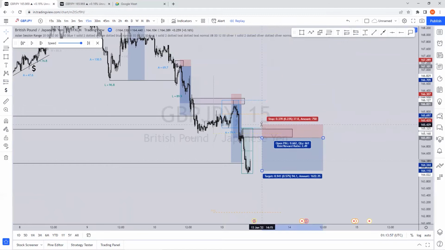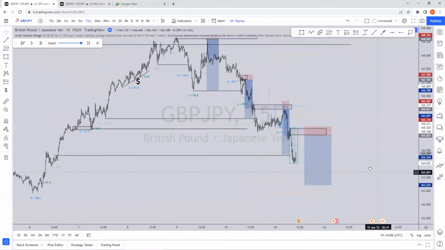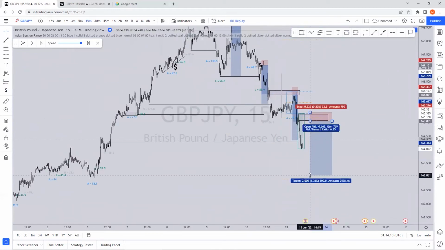Of course, normally some of these trades, or most of all these trades, we have lower time frame confirmation, but I don't want to go into so much detail. So this is an area where you might want to also risk a sell and see what happens. So let's see.